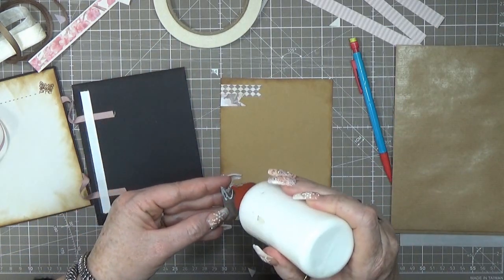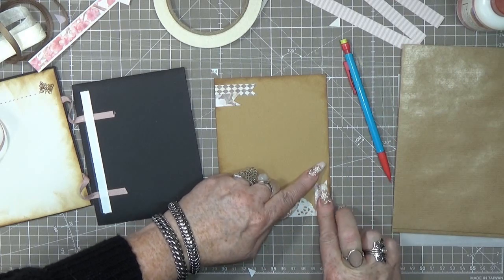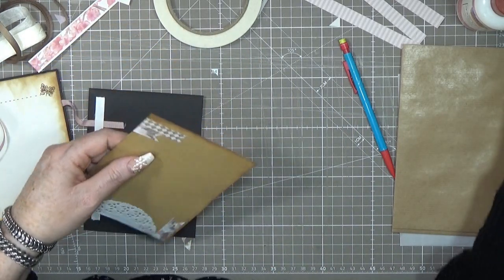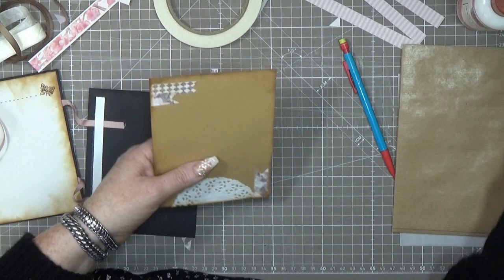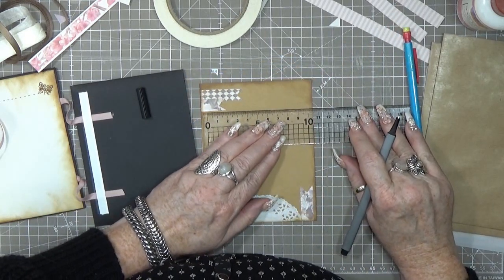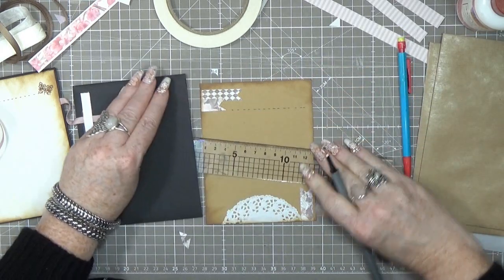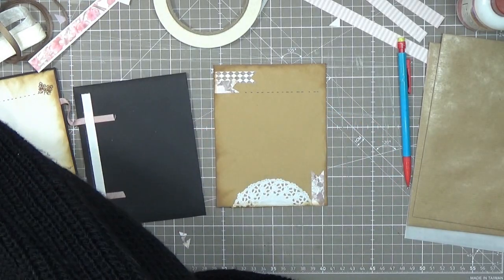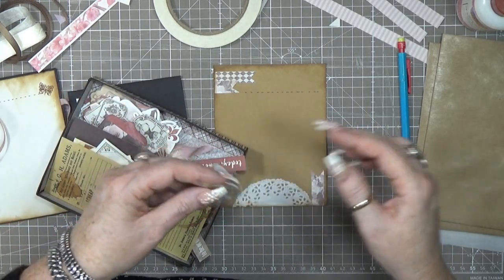Super cute. Here we go. Make it nice. Simple, make it nice. There we go. And of course you don't need to use a stamp. You also can use a little butterfly or something. I always like to, or why not just use this?